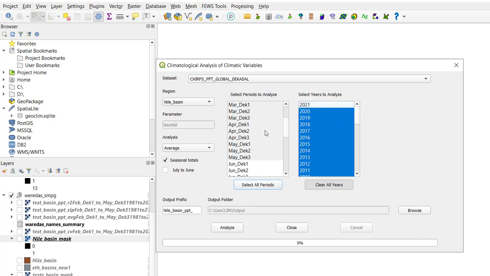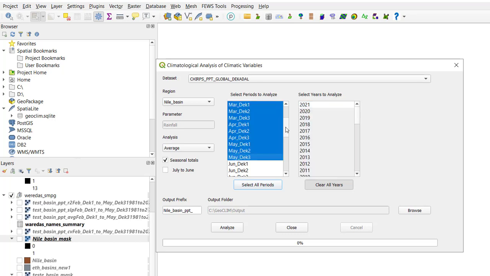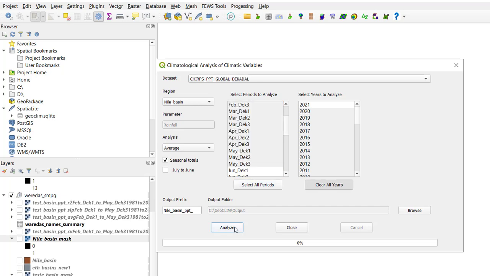What this is going to do is calculate the total rainfall for the February-May season for every year. Then it's going to calculate the average for that entire period. So now let's click Analyze.